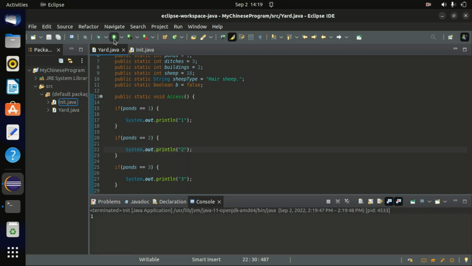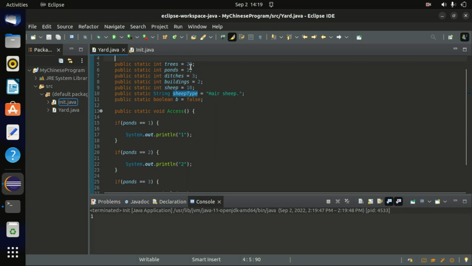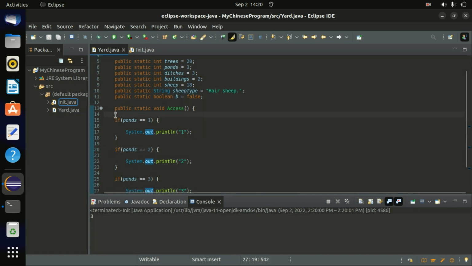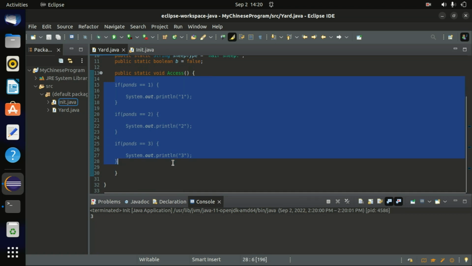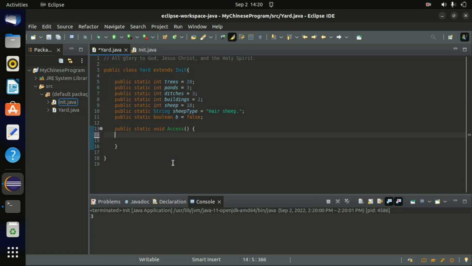So we have 1 pond, so it's going to say 1. We have 2 ponds, it's going to say 2. We have 3 ponds, it's going to say 3. So you can see that this is a lot of what you're going to be doing when it comes to programming. So we just got over numbers.